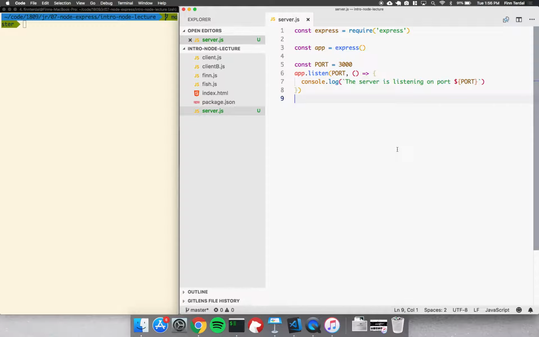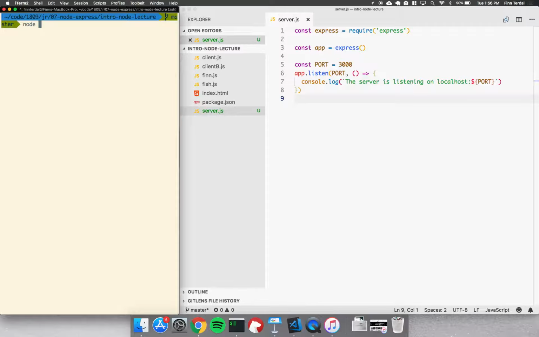I don't know. So this 3000 is actually a specific location? Yeah, let me show you what I mean by port. Let's see. Listening on, I'll actually be a little bit more specific, listening on localhost there. So I could run this by doing node server.js. What do you think will happen when I hit enter now, given that this is what I wrote? I don't think anything. You think nothing's going to happen? Why not?